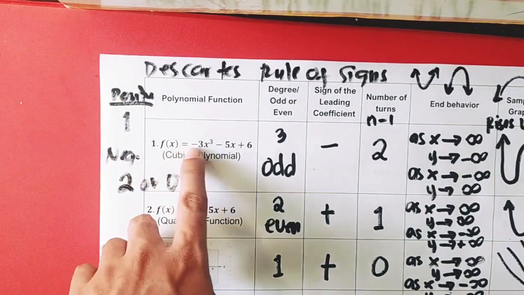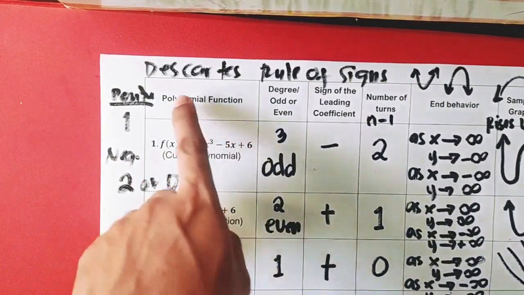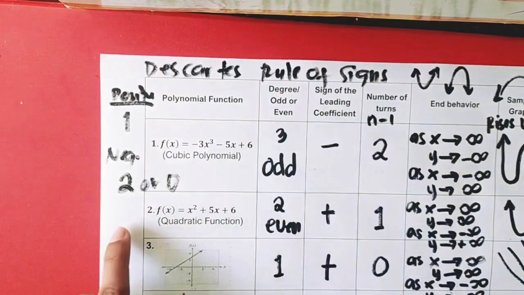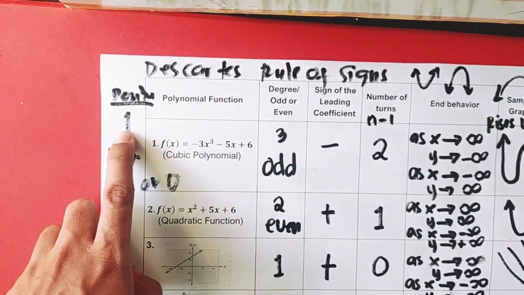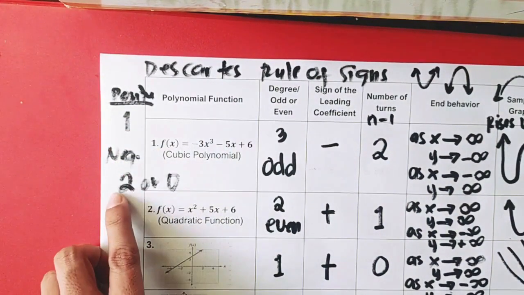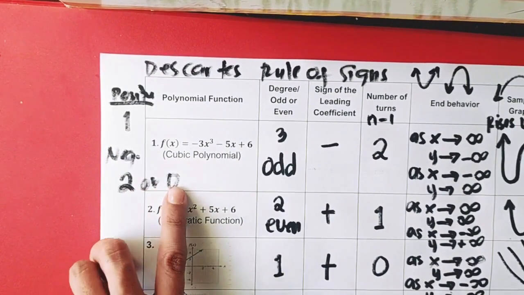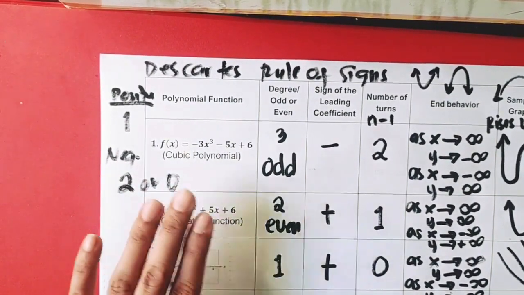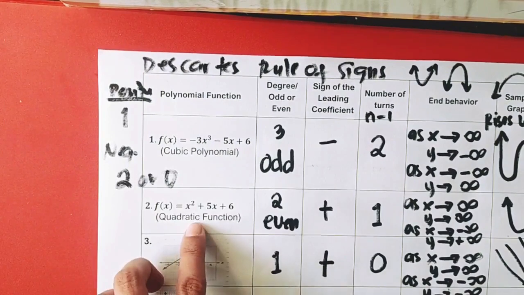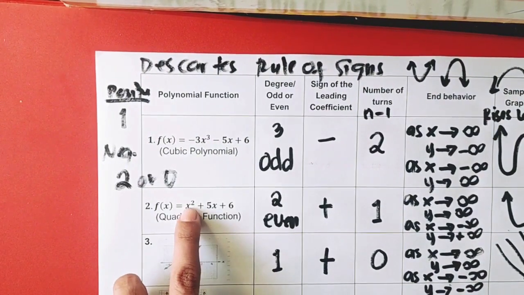So if you're going to solve the roots here using Descartes' rule of signs, there is one positive root. The negative roots, we have 2 or 0. It could be 2 or it could be nothing. Example, this one. How many are positive roots?